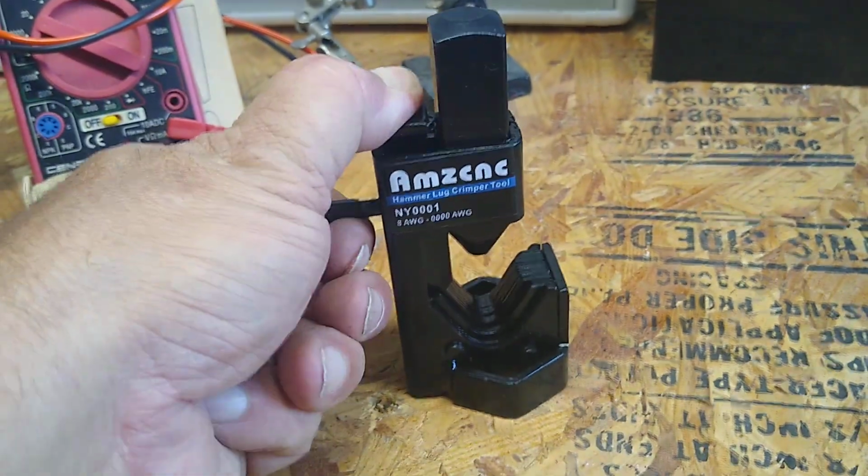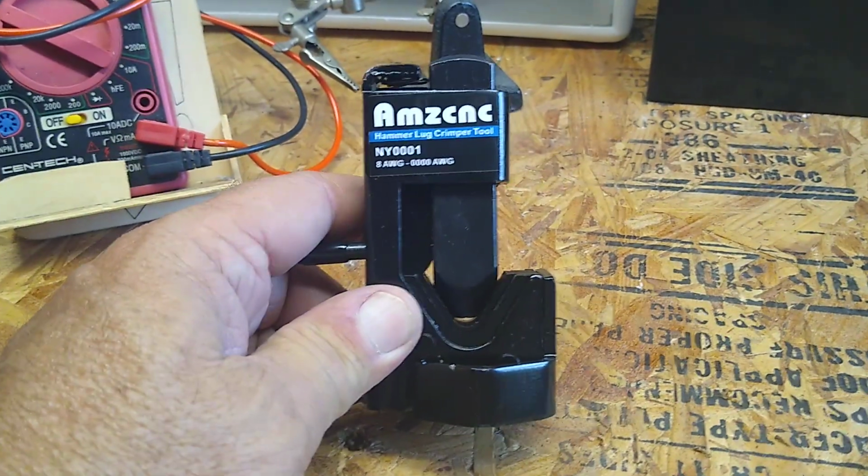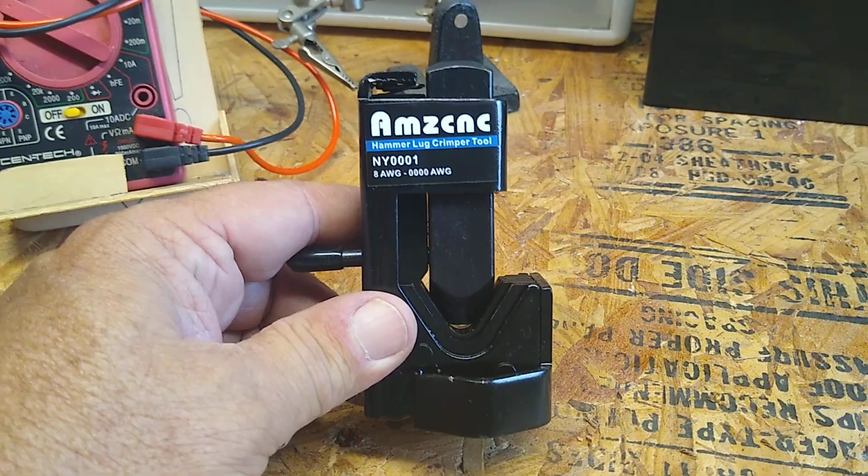I didn't pay much for it. I don't even remember what I paid for it. But, seems like it's pretty solid. I haven't tested it yet, so I'll have to give it a test run.